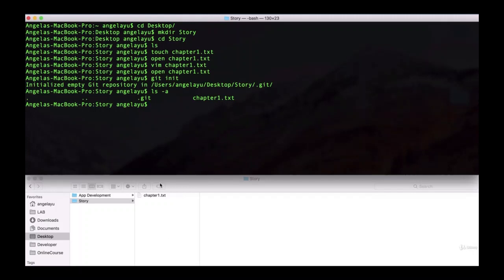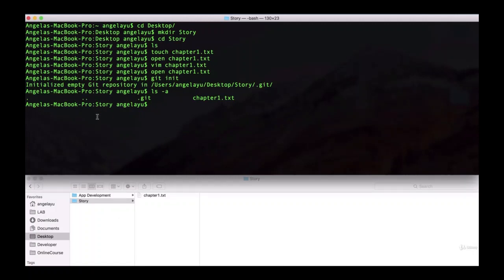So as I mentioned before, using Git and learning about version control comes with some of its own terminology and language. So I'm going to try and debunk and simplify a lot of these terms that you'll come across, just so that we can all be on the same page and we all understand what's going on. So currently we are inside the working directory, which is the story directory.